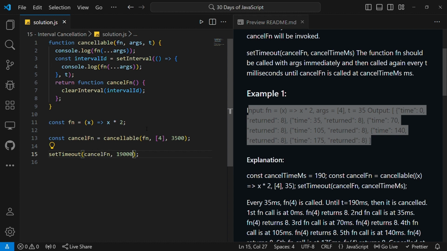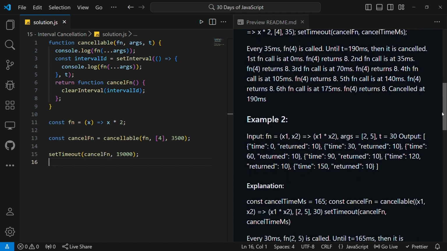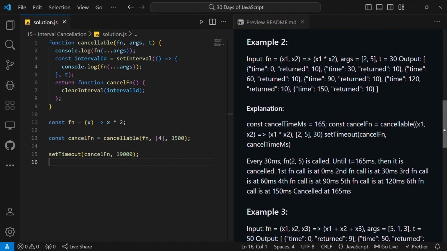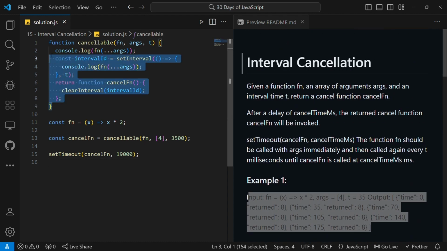That is the challenge you face when you're using a small time limit, because this function takes some milliseconds to execute. Also, this log takes some milliseconds. Also, the environment I'm using is Node.js. If you run in Node.js, it also consumes time before it logs. This output here does not happen immediately, and that is why you are getting some unexpected results. But this one should be the solution to this challenge. You can also try example 2 and the rest, but I don't think they'll give the same results, because here this function is not a simple function, it takes some time to do the math and log the answer. So I don't think you'll get the expected results, but this is the expected solution.